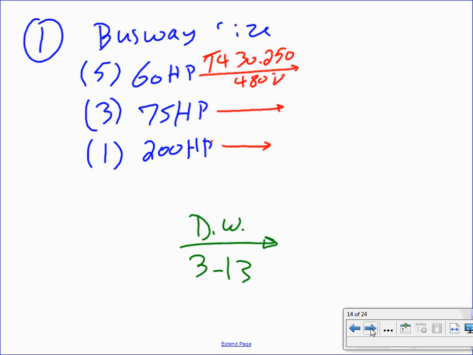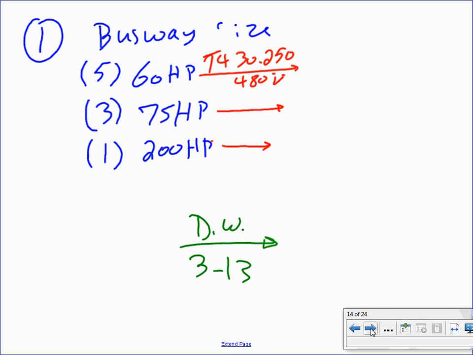All right. So the first thing we need to do, guys, is size these conductors. So we have 5 motors. Each one of them is 60 horsepower. 60 horsepower from Table 430.250, and the voltage is 480.